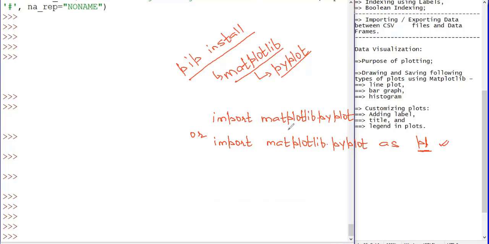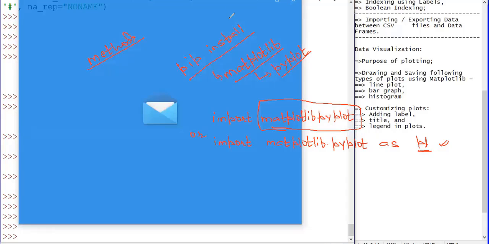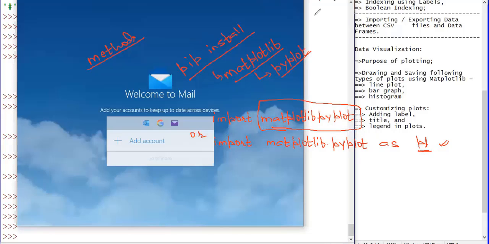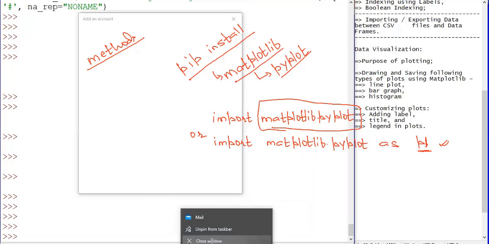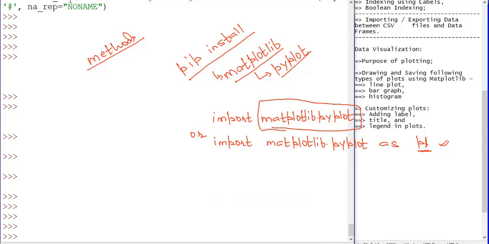But if you are not using an alias name, then you have to use the full name everywhere whenever you call any method of pyplot. For example, I want to show the title of the graph. In that case, I have to call the title method.